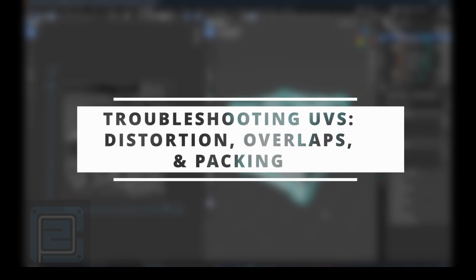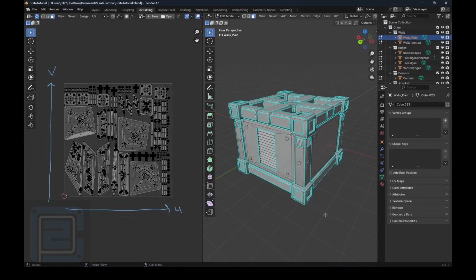Okay, super glad to see you all back. Time to tackle these UV problems that we've left off with in the last lesson. So currently, we have identified some bad guess unwrapping that Blender has given to us. Before we fix it, I want to give you guys an idea of what bad unwrapping translates to when we start to texture our models.